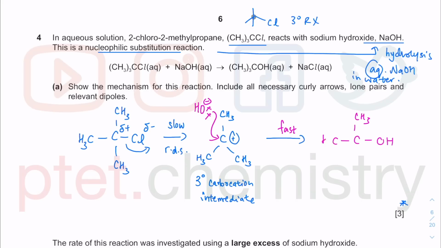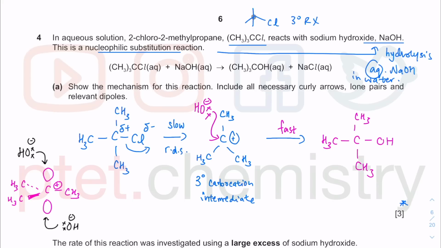Even though I show the hydroxide attacking from the back, it really doesn't matter. It doesn't really attack from the back because this is a carbocation. This carbon is trigonal planar. So what actually happens is you have a trigonal planar plane like this, and it's not attacking from the back or anything. There is an empty orbital above and below the plane because it's a trigonal planar, 120 degree, sp2 hybridized carbon. So the lone pair of the hydroxide can attack from the top, or from the bottom of the plane, with equal chances.